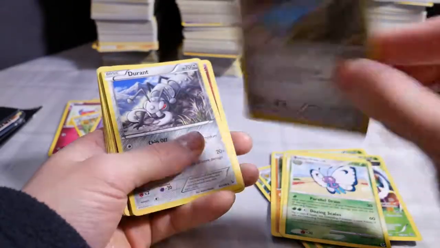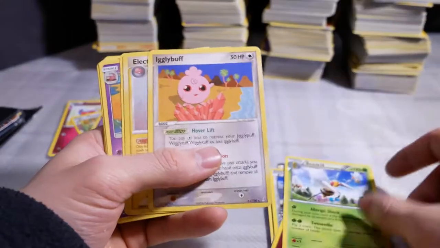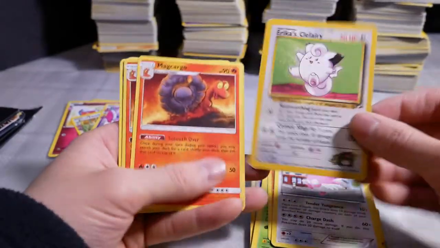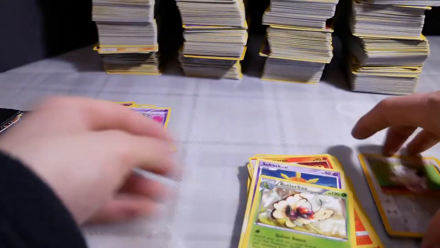Carbink, Butterfree, Honedge, really banged out of shape, Durant, Fouette. I like the art on that Fouette. Man, Beedrill, I'm so sad that I lost all that footage. Igglybuff, Electrode, Snowking, Grumpig, Butterfree, Dugtrio, Clefairy. This is the highlight, honestly. That's it. Marcargo, Solosis, and a Butterfree again.